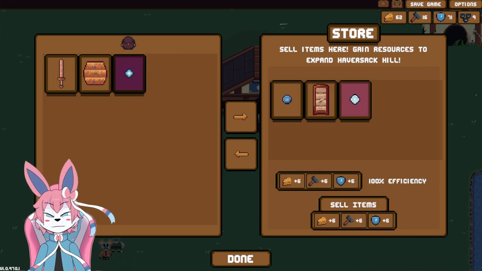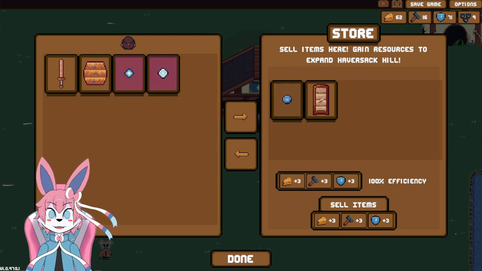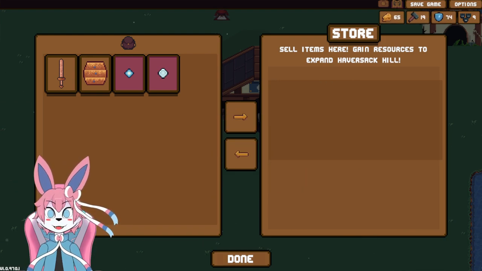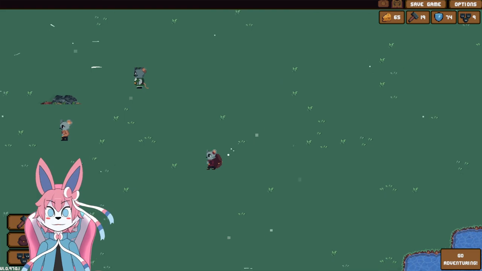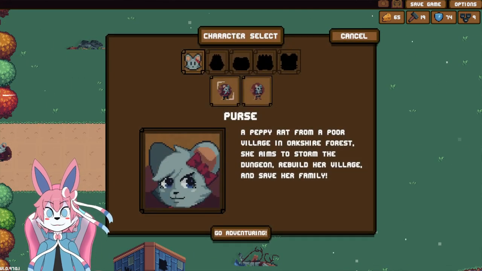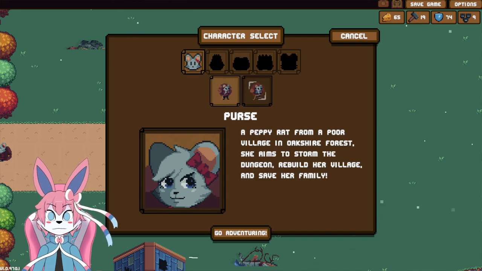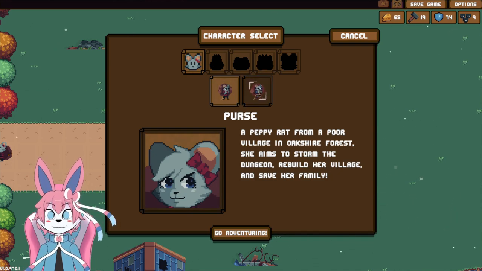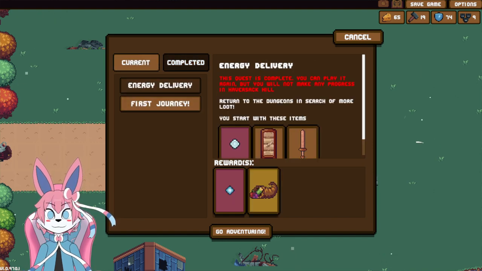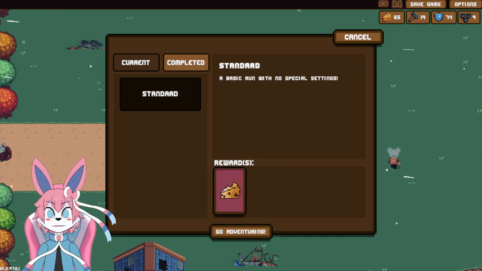Sold. That means it's gonna be used for a quest or something. I guess I'd best keep it then. I guess I'll just sell those. It's not much, but it could add up. Deleted current. Just a basic run, no special settings.